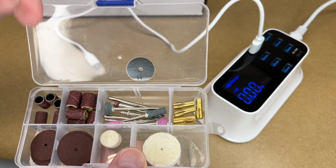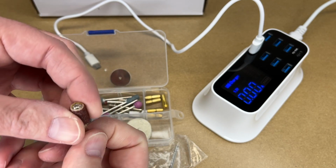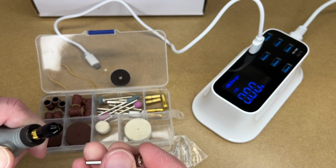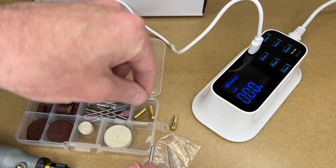So this would be for the sanding drums. So this will slide over this here, and then we can tighten it down. You can put a screwdriver on there. I'm just tightening it by hand. We'll open up the collet, and that doesn't fit. That's too big. So this does have different size collets here. We'll find the right size.